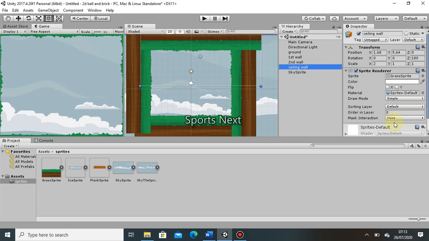We check the orders of other components present in hierarchy. These are all 0. These are equal in order 0, but sky sprite, I will rename it my background. Just press enter. Whenever I click my background, I'll see its order is minus 1, then 0 comes.